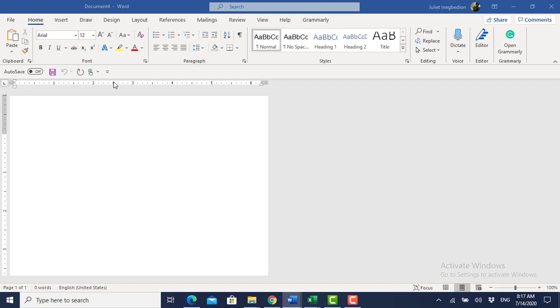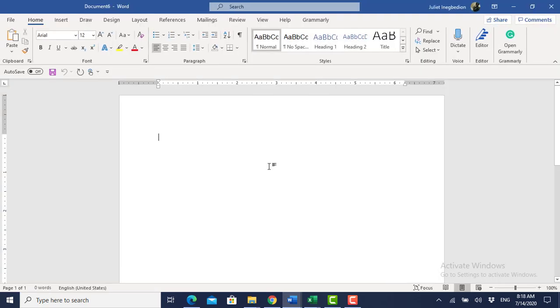It's coming up. This is what you will see. It's a blank document, and the blank document will give you opportunity to do whatever you need to do in your document. You type it, you work on it the way you want to work on it. But before we go back to look at the template part, let me quickly take you through what you will enjoy in using Microsoft Word, whether it is blank or not a blank document.